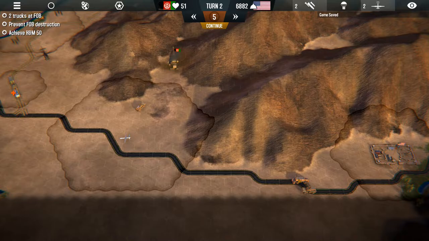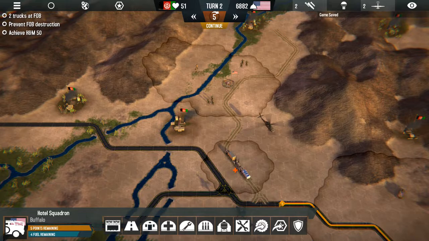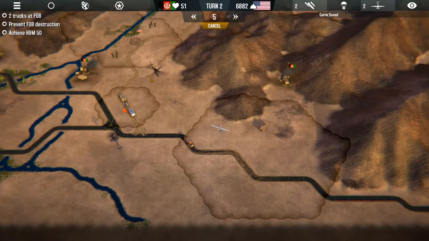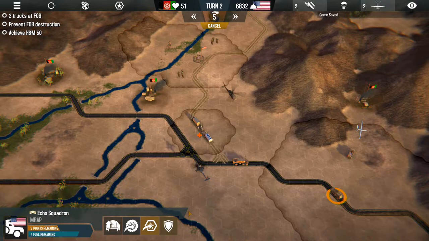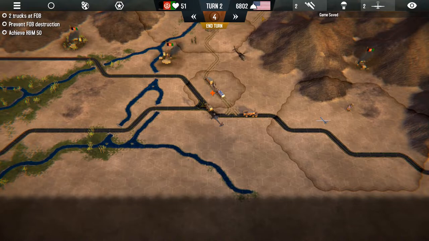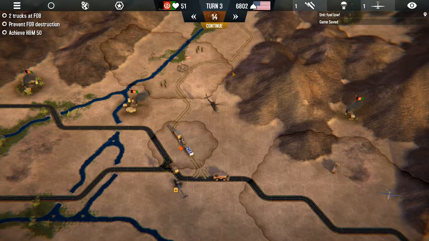You, Buffalo. Yeah, we could do with constructing some supplies here, so let's get you up here quickly, because then we can expand this into a fire base. And you, I'm going to go shooting up this way. Hopefully no IEDs. Right, you've got no points left. Right, let's end turn, confirm. We're not getting attacked. That is very rare.